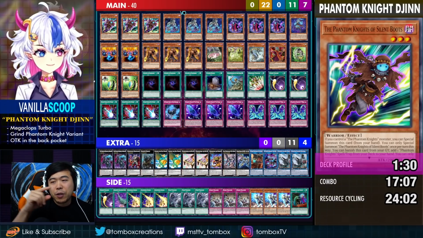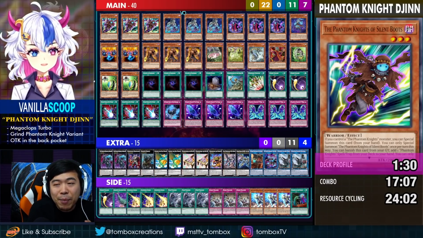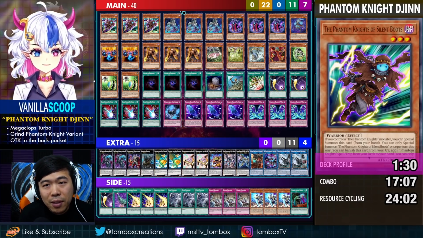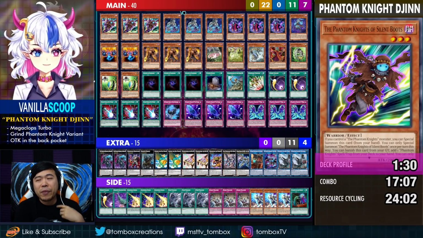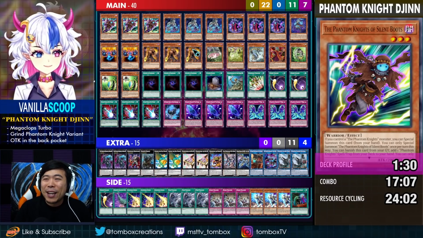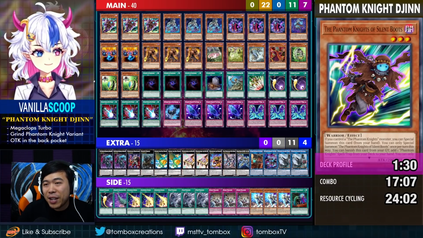Yeah, so we're going to go through the profile. We'll show you guys the combo of what you're setting up. It is a Megaclops Turbo. It grinds really hard. It also has the OTK in the back pocket. And I believe I did get OTK'd once. That was pretty fun. But yeah, we can actually break down this entire deck profile.